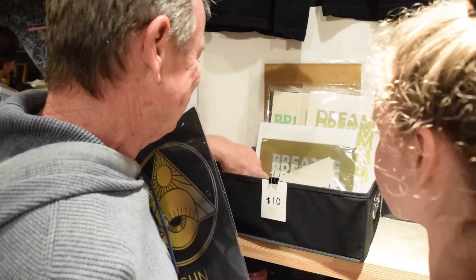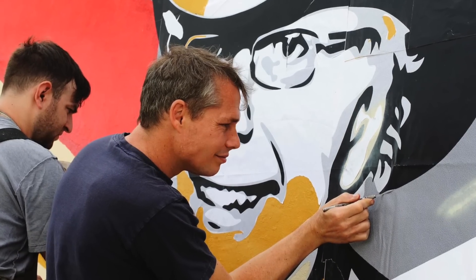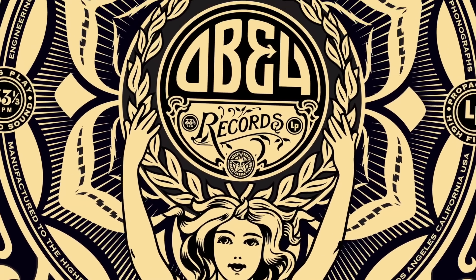Why is print still important? For me, it's always been the look and feel of print. Nothing is going to be better than actually holding something. You see all these people on the subway in the morning — maybe two out of 15 are reading a newspaper. But printmaking is important because you're creating these editions. Anyone can just print out any digital image, but having that physical edition is still worth something. That's why artists like Shepard Fairey with Obey, and David Cho, and all these large printmaking or painterly based artists are going into printmaking. Even look at Retna — he's making prints and can sell them for a lot more money as editions and kind of make the same amount that they would as one painting.